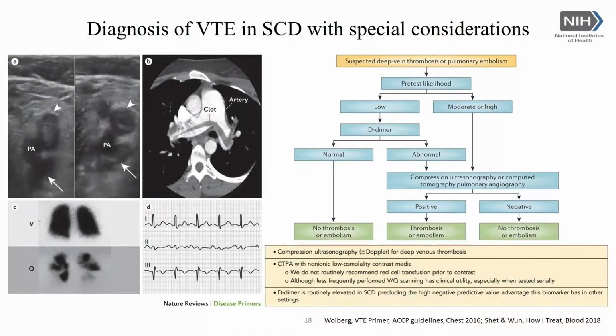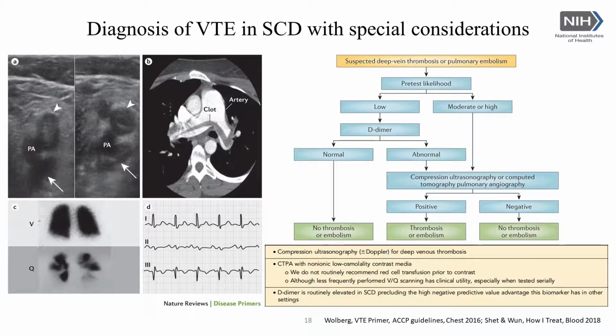I've taken some of these images from Elise Wahlberg's really nice paper, where they basically show that you can use echocardiograms, CTPA, which is CT pulmonary angiography, and ventilation perfusion scanning, where you can see ventilation here, but abnormal defects in the perfusion, and then mismatched defects give you a diagnosis of a pulmonary embolism. And here's the EKG finding, where you have an S1Q3T3, which is typical of diagnosis of pulmonary embolism.